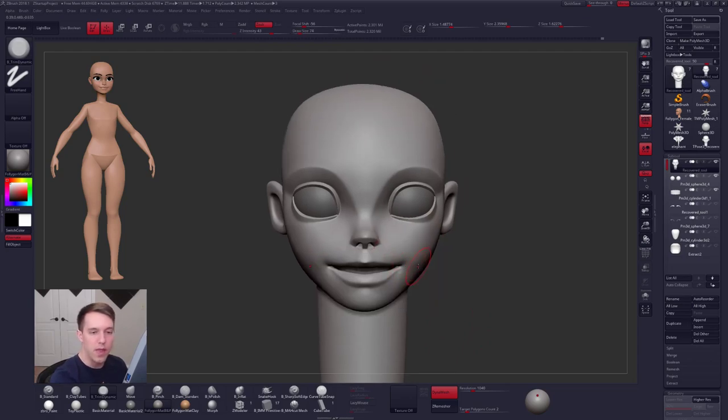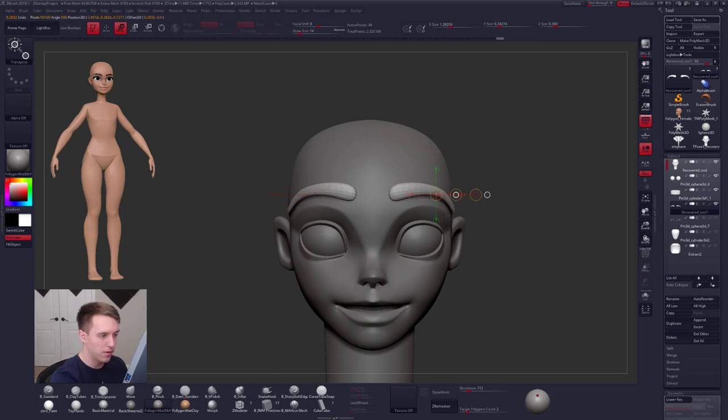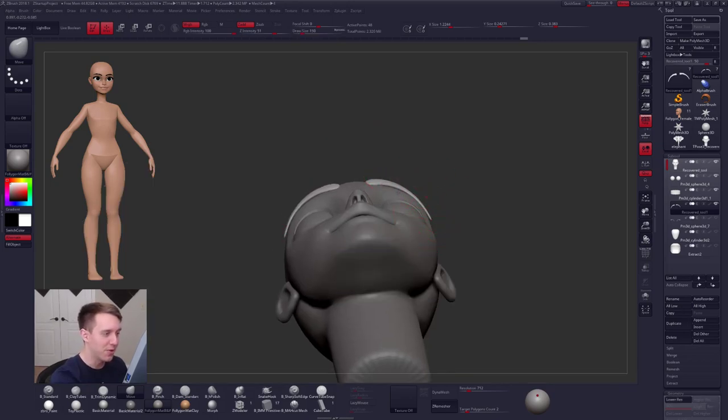All right, and then where did our eyebrows go? We should fix our eyebrows and place these back on our head. I also want to play with the shape of our eyebrows. We literally just put these in and forgot about them. I had them off for so long. We can probably look at cleaning that up as well.